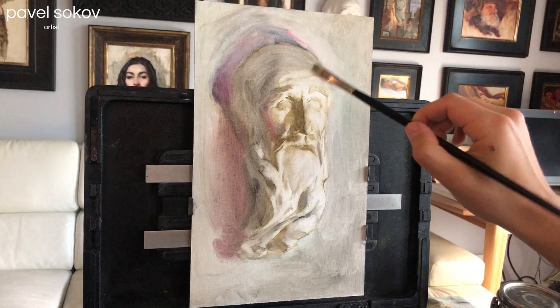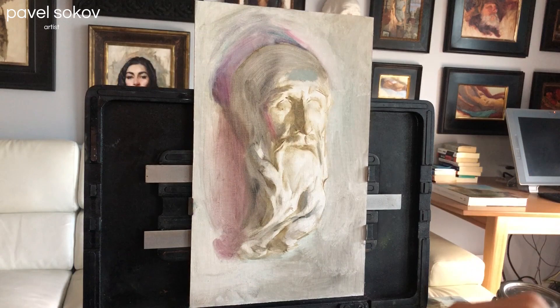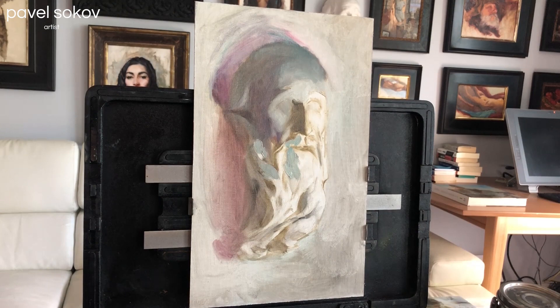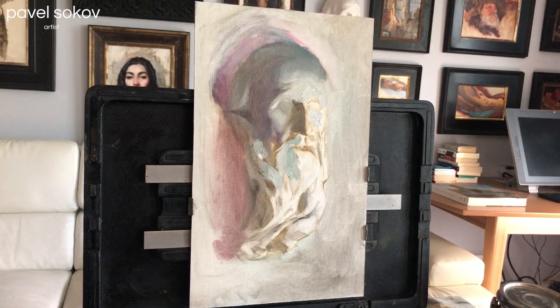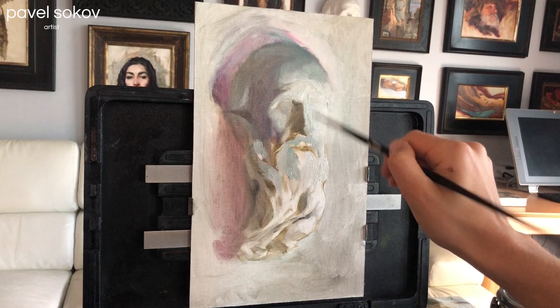At this stage I want to lay down as much thick paint as possible early on, because when I go to finesse all the edges later I find that I take a lot of the paint off by working on top of these layers. For some reason I actually started with the halftones, which is not advisable — it makes more sense to start with the darkest darks and the lightest lights. But I saw a lot of color in those halftones; I was seeing a cool green and just wanted to note it down right away. I'm keeping in mind that the light is coming from below and to the right, making sure that the darks in the light don't match the darks in the shadow side.